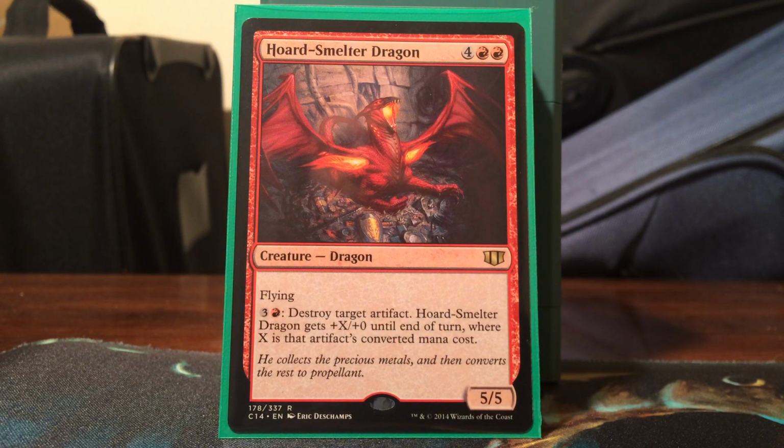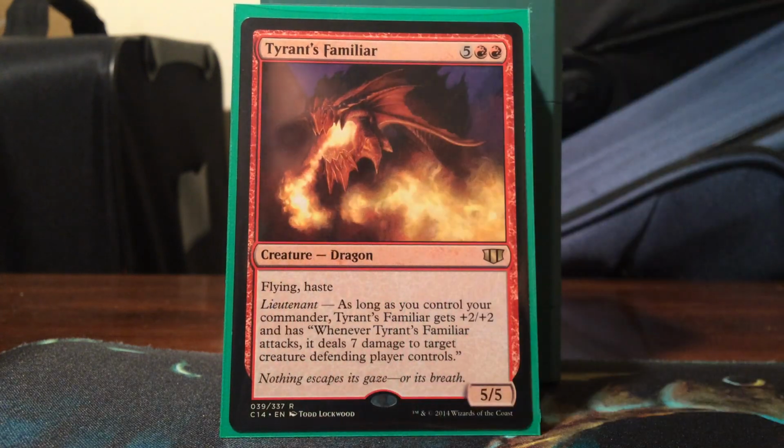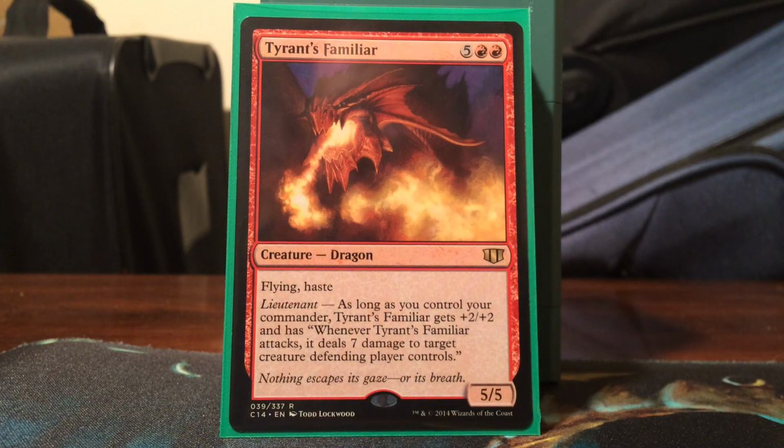Next is Hoard-Smelter Dragon. It's 6 mana for a 5/5 flyer. Pay 4, destroy target artifact. Hoard-Smelter Dragon gets +X/+0 until end of turn, where X is the artifact's converted mana cost. So it gives it firebreathing after it destroys a problem artifact. Nice.